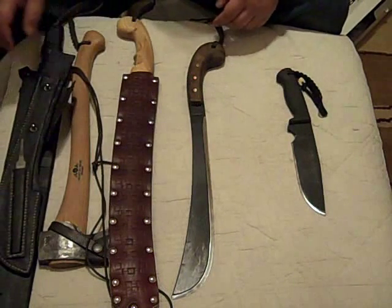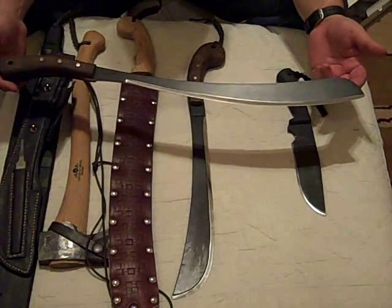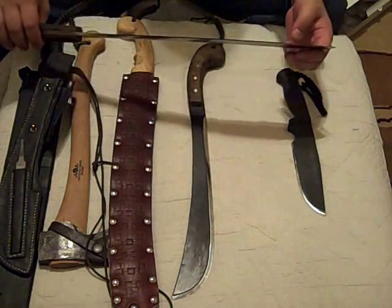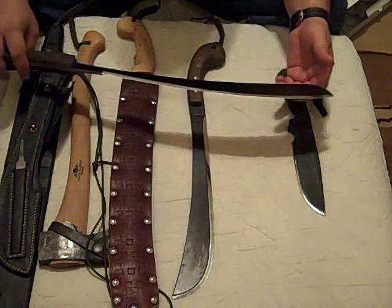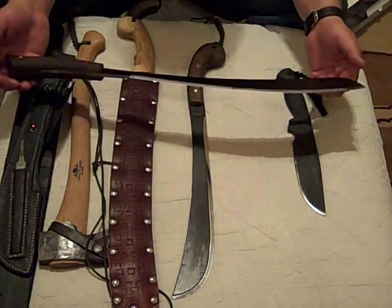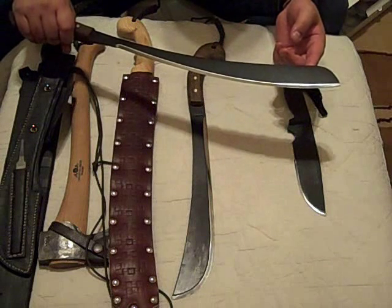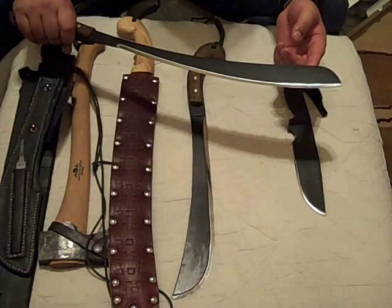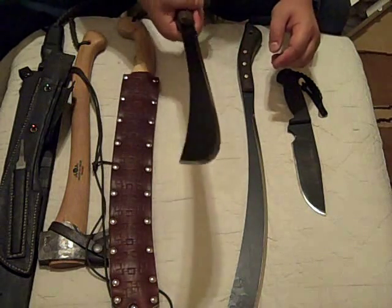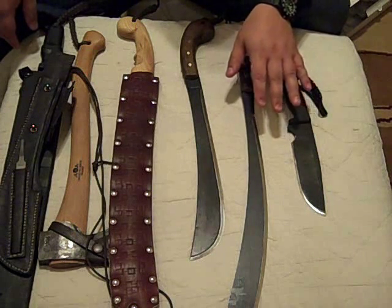This next one I got just because I wanted it — I lusted after it. This is the new Condor Knife and Tool Parang Machete. It's a little bit longer with a 17 inch blade. This thing is a dedicated chopper — it just screams business all over it. I absolutely love it. The lines are just gorgeous, it's got a beautiful walnut handle, full convex edge all the way down, a nice distal taper. It's a little bit heavier and front heavy. I'd use it for serious brush clearing, coconuts, or trees. I just got it yesterday and haven't even cut anything with it — it's so pretty I almost don't want to.